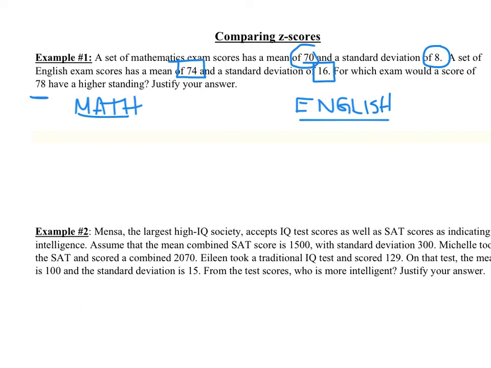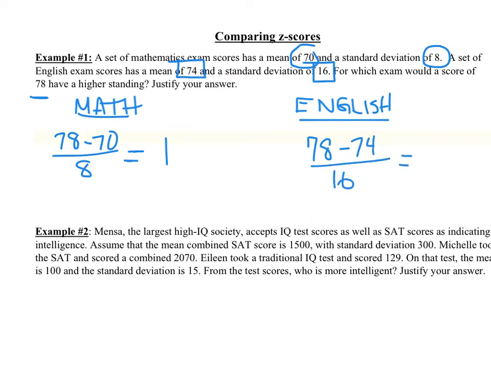Okay, so the first one's pretty easy. The math score, if I have a mean of 78, you can see just by your foray into the standard deviation that one has a standard deviation of 1. For English, you want to know what you did with the 78. So 78 minus the mean divided by the standard deviation is 0.25, or 1/4, however you want to do it.